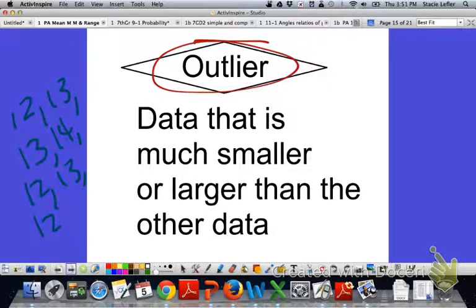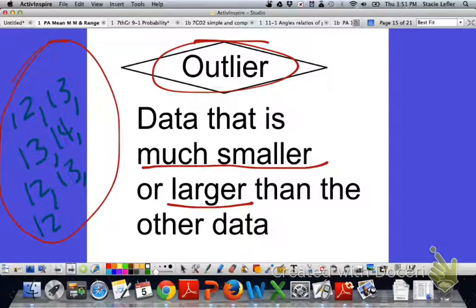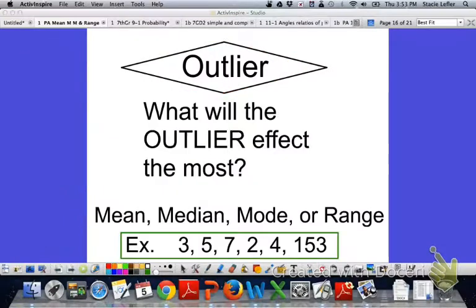So for example, first of all, an outlier is something that's a lot smaller or larger than all the other data in the list. So let's say you have a room with a bunch of 12, 13, 14-year-olds, and in walks someone who is 80 years old. When you average the ages, that 80-year-old is going to really mess up the average. It's going to pull it way high. So mainly we think of the outlier as really messing up the mean or the average.